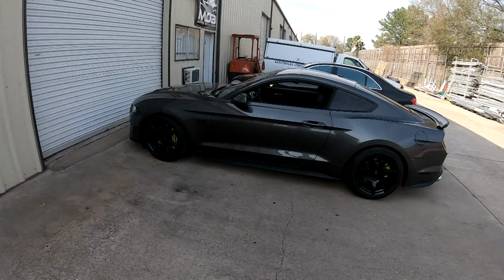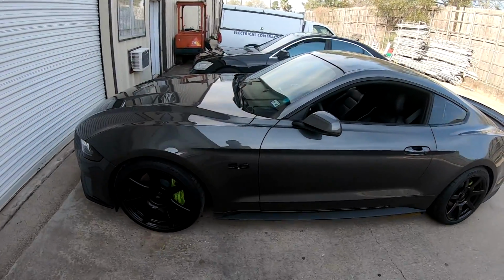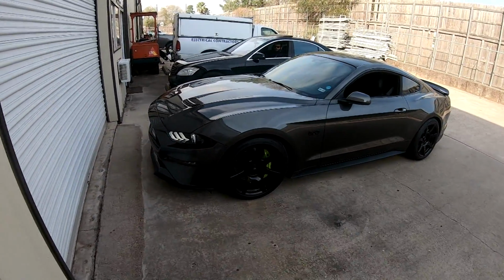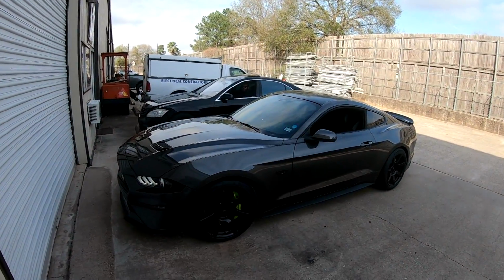Well, there you have it. That is how you data log using an N-Gauge. So I think that's pretty much the same process for Palm Beach Tuning and Lund Racing. I think they pretty much do the same stuff. But yeah, that is it. Faison says it's very loud. He likes it. He approves.